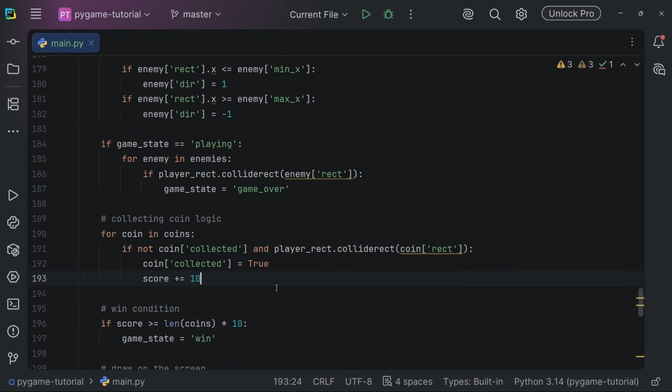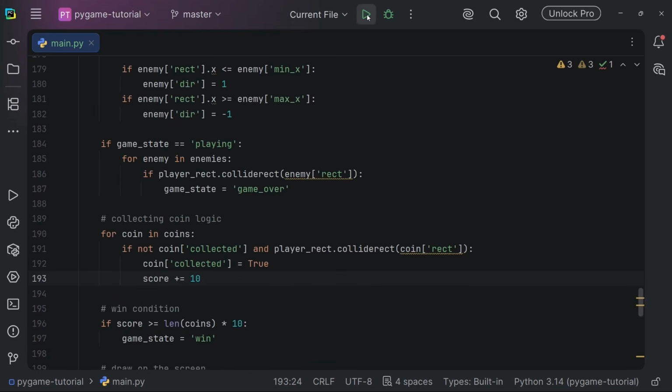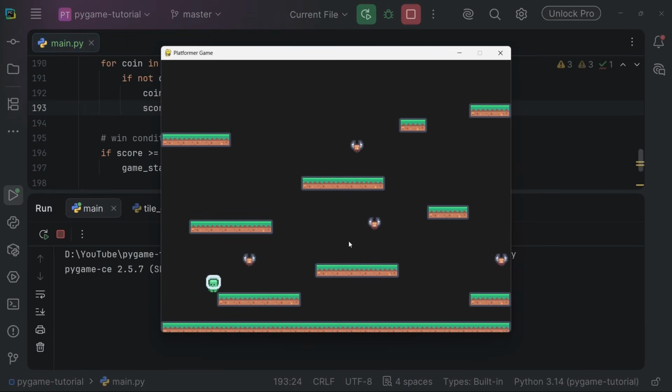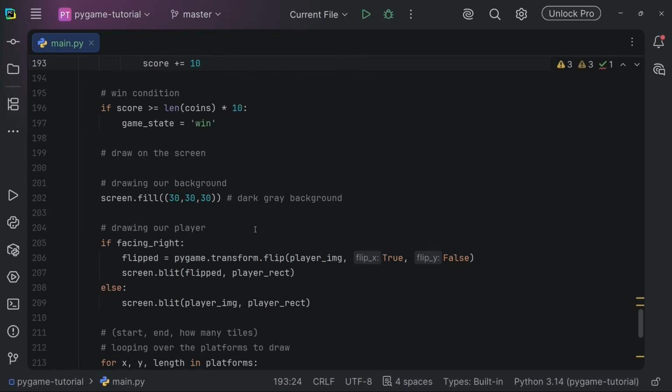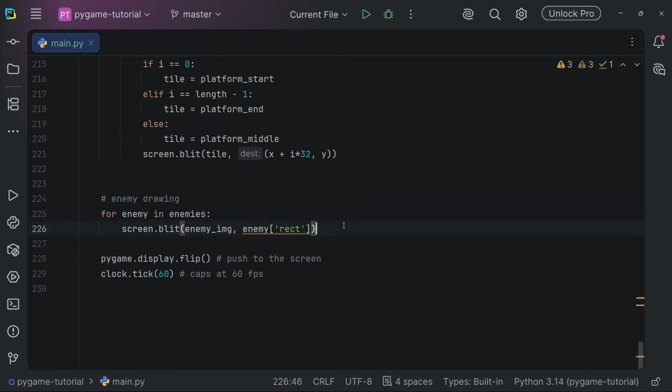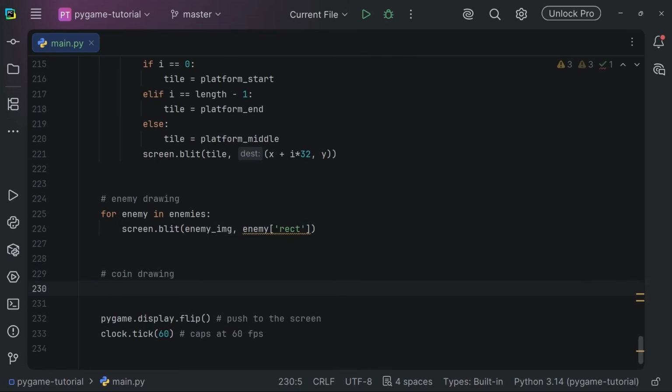And now finally, we should be able to play our game and collect coins. But if you start up right now, again, you cannot see the coins because we haven't actually drawn the coins in. And we'll do that while drawing on the screen. So at the very end, after drawing our enemy, let's say coin drawing to draw our coins. And this is also pretty simple.